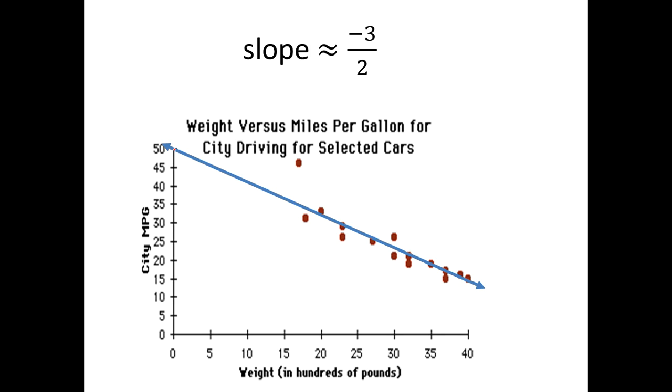I'm going to tell you the slope is -3 over 2, so that you don't have to calculate it. Notice it's negative. It's going down because we read left to right. The arrow is pointing down on the right-hand side. That's how we always know what direction it's going. So now that you know the slope, you know the y-intercept is 50. Write that equation on the line. Press pause, give it a try, and then proceed.